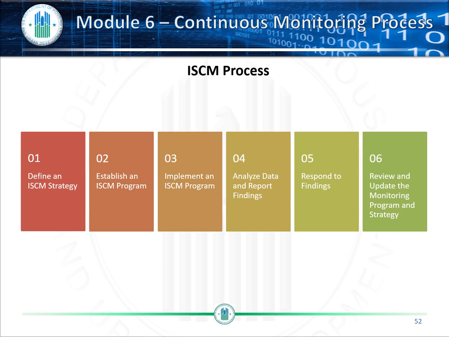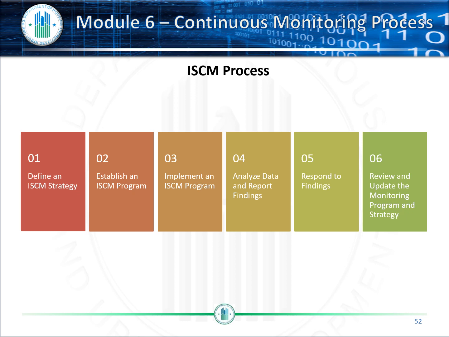An organization's ISCM program works closely with the AO to provide funding, personnel, and other resources to support ISCM, and maintaining high-level communications and working group relationships among organizational entities. The first step in the ISCM process is to define an ISCM strategy.